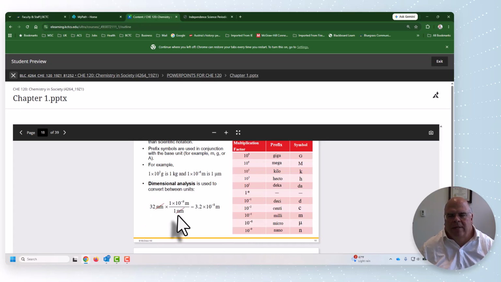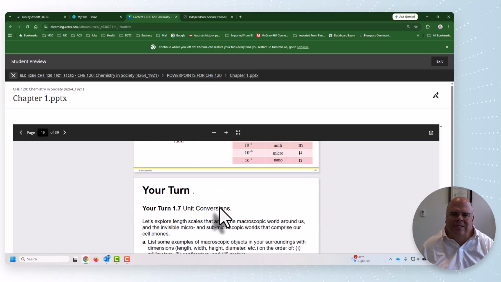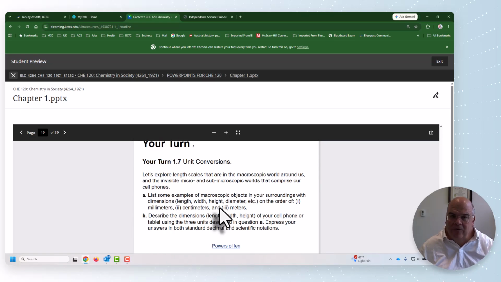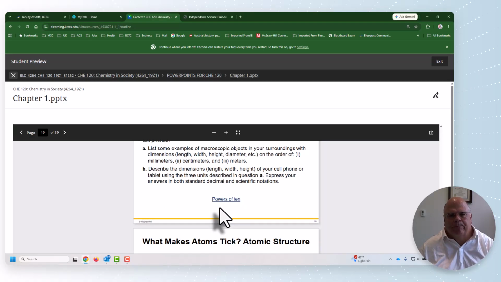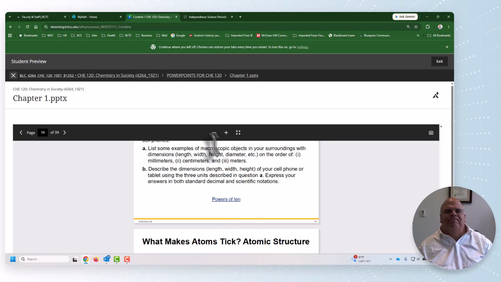The nanometers cancel out. You're left with meters. And that's your answer in meters. So that's the kind of math you're going to be doing. Pretty simple. You learn it in chapter 1, though. Learn it in chapter 1. And you build on that as you progress through chapters 1 through 10 or 11. All right.